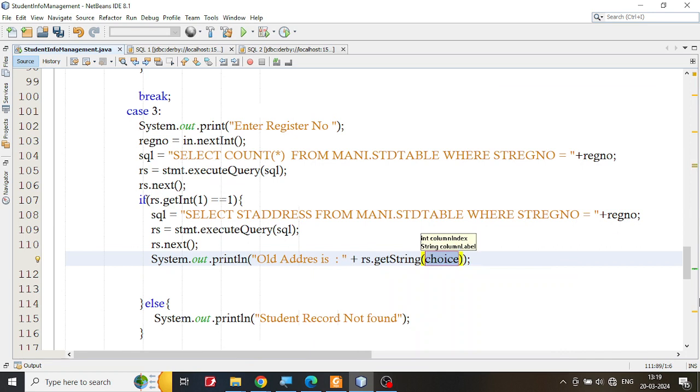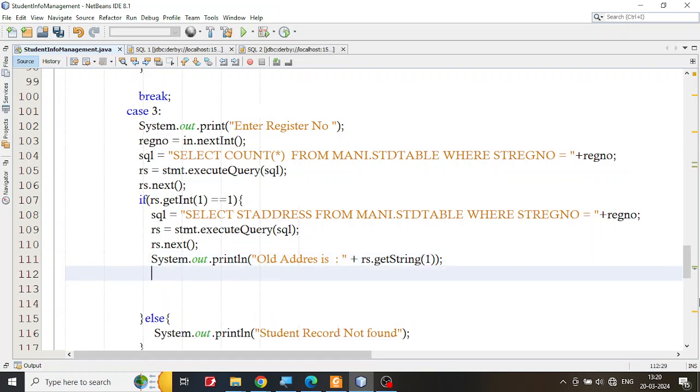I think column id is 1. So old address is this one.